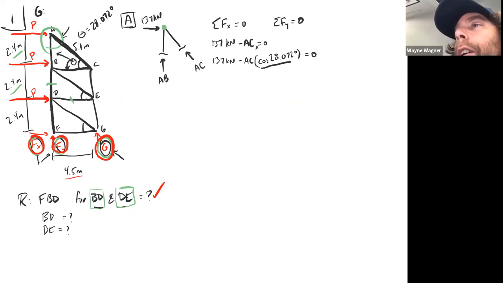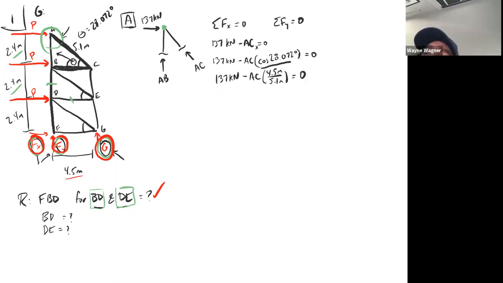So instead of the cosine of 28.072, I'm going to do 137. You can do it with the cosine if you like, but I'm going to do it as the cosine is the adjacent, 4.5, over 5.1. To me, that's easier. All I'm doing is similar triangles, ultimately. Some of you will watch Jeff Hansen, and he does that all the time. He'll do 3 over 5 if he's got a 3, 4, 5, and you wonder where that came from. That's what he's doing: using similar triangles, which is all trig is anyway.